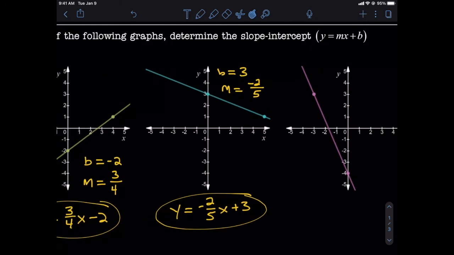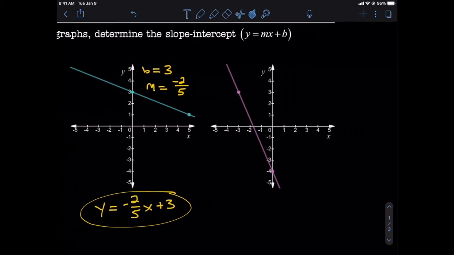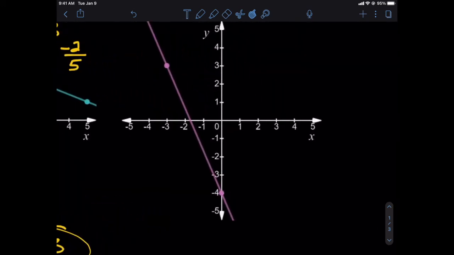Now we move on to the last problem. Remember, I said this one was going to be different. Not very different, but a little bit different. I wonder if you'll be able to find out what it is. First, we start by looking for the y-intercept again. This time we see that b is equal to -4, as we see there.